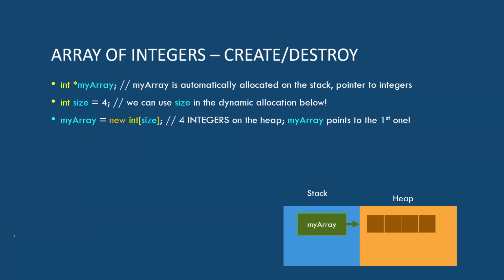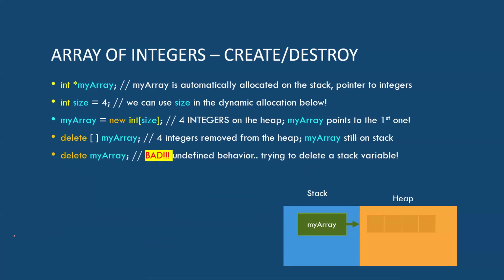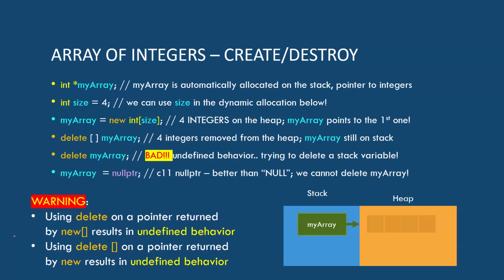Here's an integer array, and then we can delete that thing. We kind of saw that on the previous page, setting that thing to null. And I think I was just pointing out that this is the correct way to do this. If you created it with square brackets, you want to delete it with square brackets.